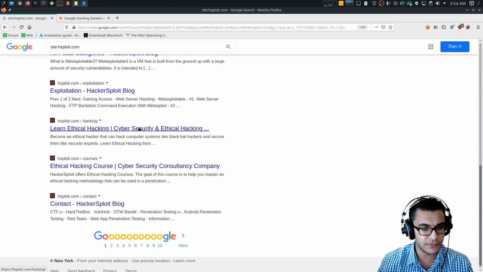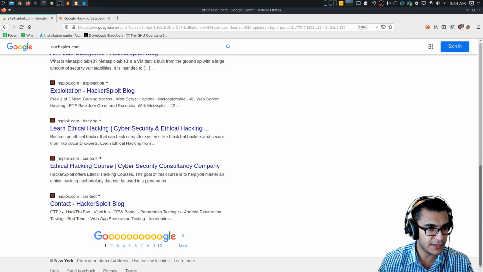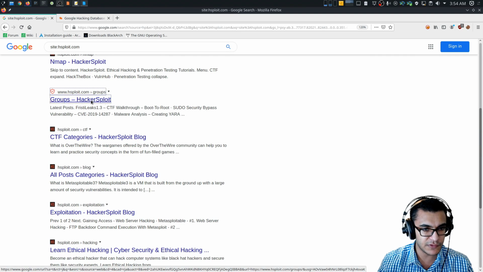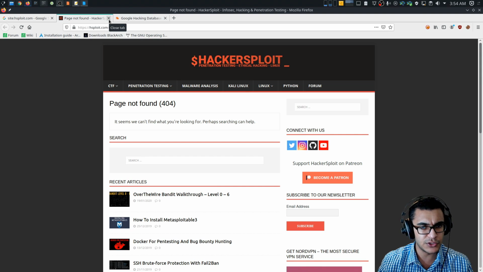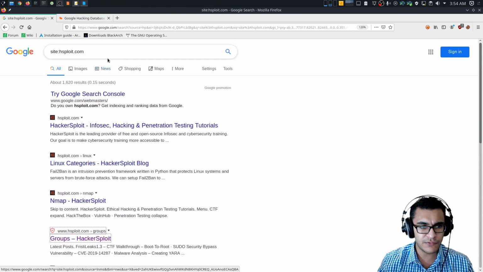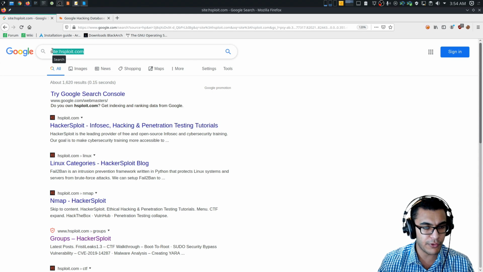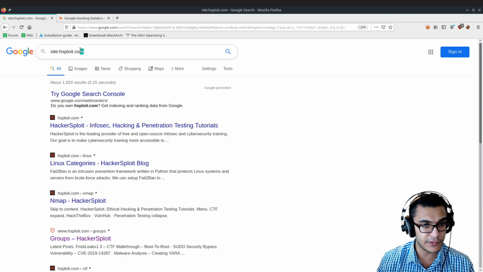I get tons of pages here that have been indexed by Google, and actually some of these pages don't even exist, like for example, groups. If I click on groups here, it should take me to the website and tell me, yeah, there we are, page not found. So that's a very, very simple search query operator.